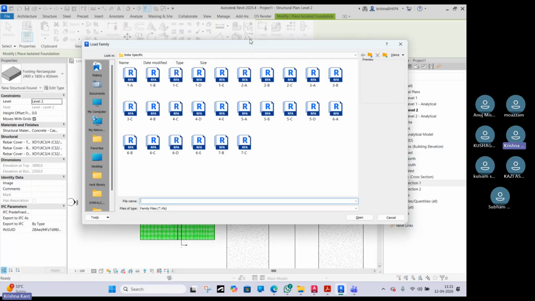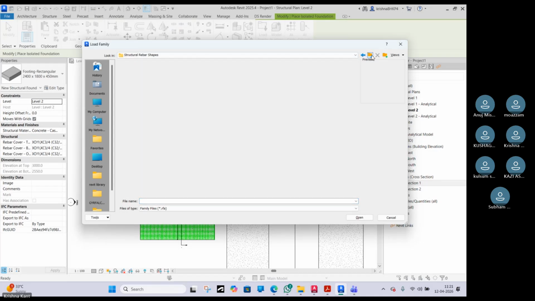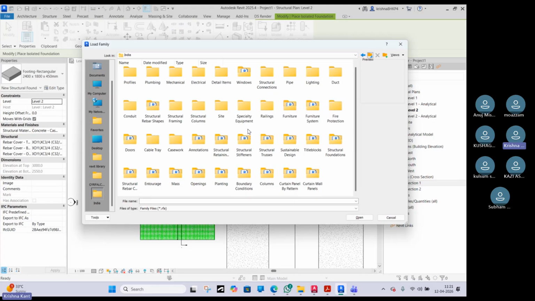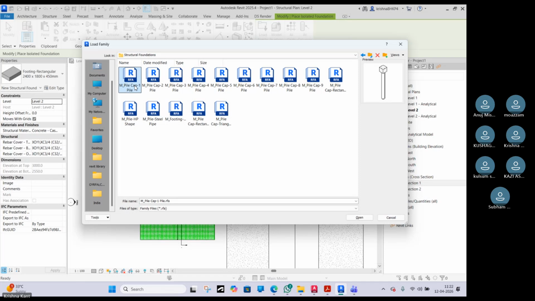Load family. Structural foundation. So these are certain pile options available.